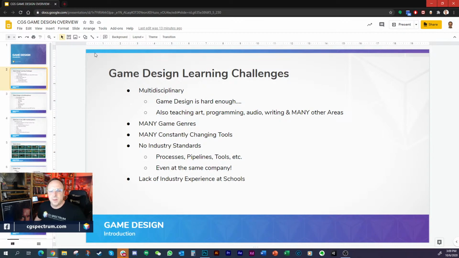But it's not just about learning the craft of game design and how to make it fun, or all the different subdisciplines within it. It is about wanting to learn how to be a better game designer, and understanding that craft. But it's also about learning the topics and subjects that we need to know for many of the things we do in game design. Now, not every game has topics that it needs to know. But let me give you some examples of things I've learned over the years.